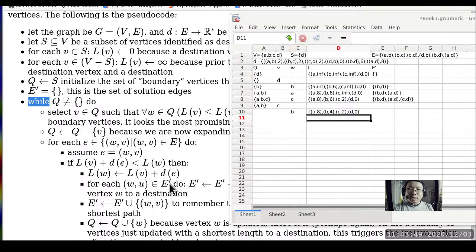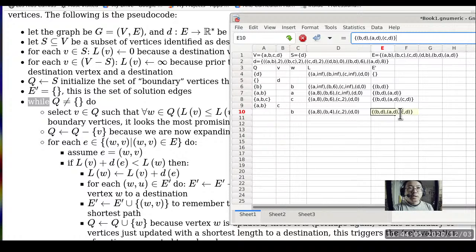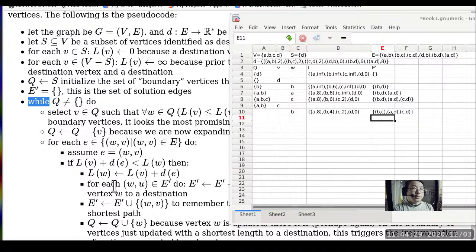And then we remove the edges that start from B in E prime. So when we look at E prime, we're going to have to get rid of BD because we have just found a shorter path that is not going through the edge BD. BD is not representing a part of the shortest path anymore from vertex B to the destination, and instead it is going from B to C first, then from C to D. So I'm combining the step to remove an existing edge and also the step to add a new edge.